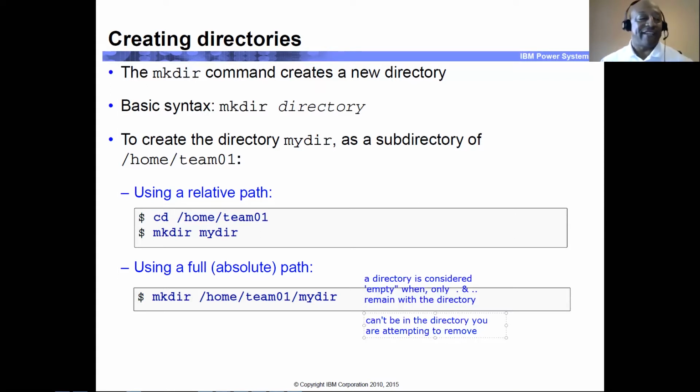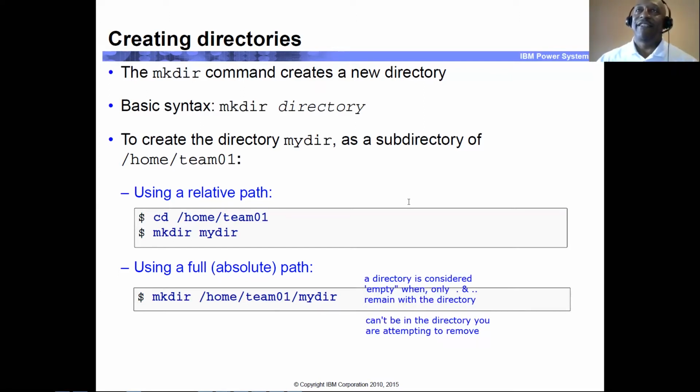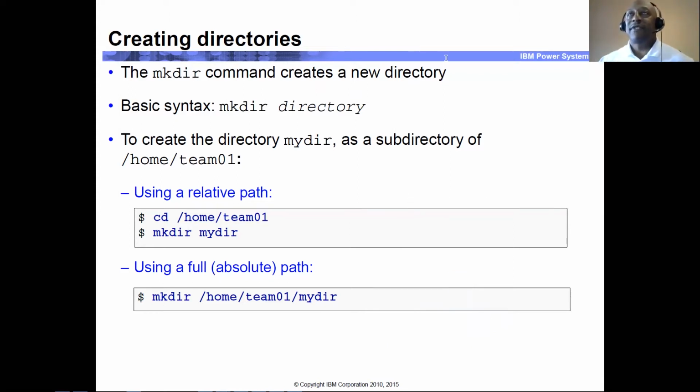Common mistake, and the reason I say it is because this happens a lot within the lab environment the first time around, because you might be trying to remove a directory but you forgot where you are. You haven't double checked that, and you're in the directory. You're standing on the carpet that you're trying to take from under your own feet. Good trick, right?